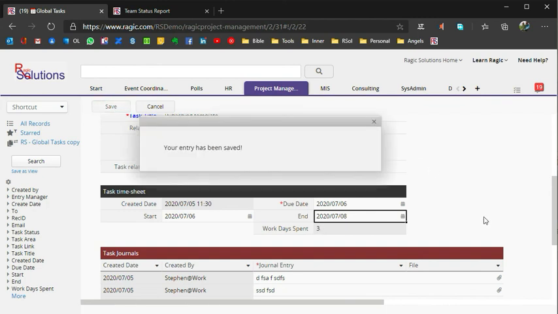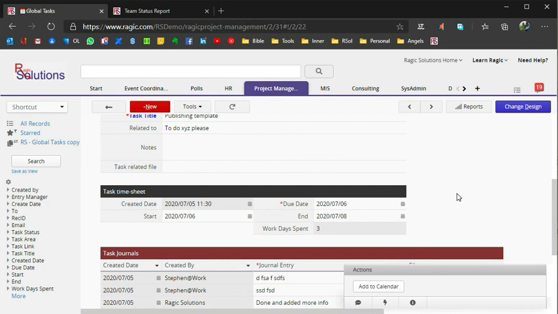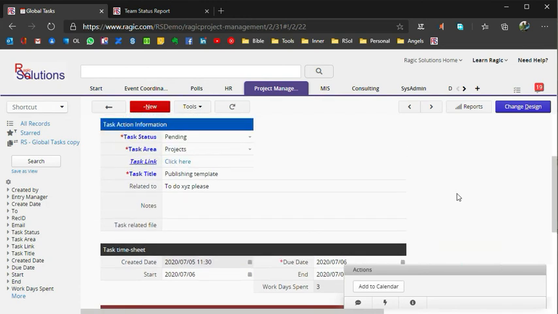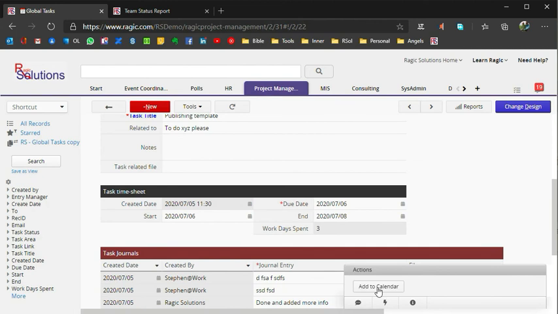Last but not least, some of these are very important tasks, and I'd like to actually put them into my calendar. So in this presentation, we're just going to be doing it into an Outlook calendar, but as I said, you can do it for Google or Apple calendars. It's really universal. And if you haven't seen the calendar plugin, just go and have a look at our videos either on YouTube, Facebook, or our website, RagicSolutions.com, and you'll see all of the plugins that we've created there.